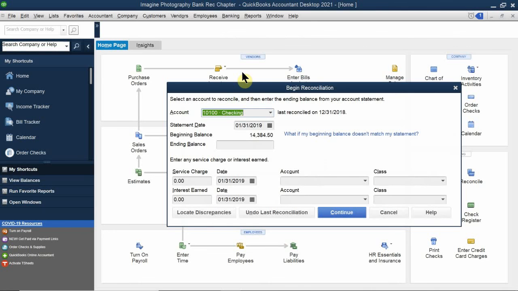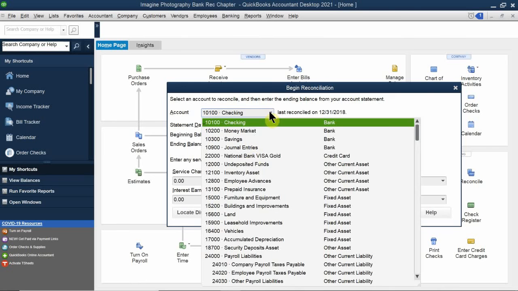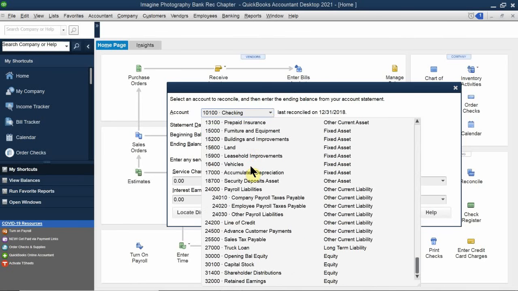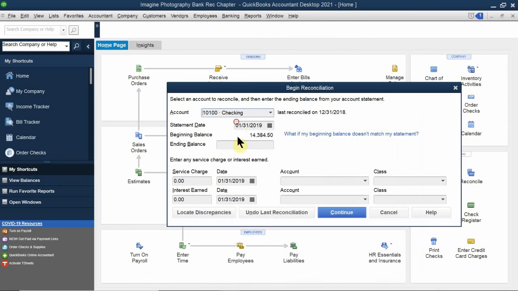Now, let's take a look here. It's asking me to fill in my information because I'm going to be completing a reconciliation. What we have to do first is, what account am I actually reconciling? Because I use that window, I have the options to choose any account that has a register, like I mentioned before. Again, you're limited to your assets, other current assets, liabilities, and your equity accounts. But in this case, our main focus is the checking account. So you want to ensure that right there.